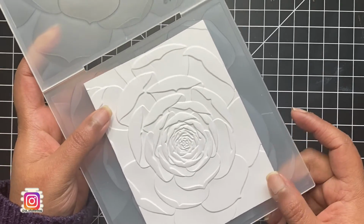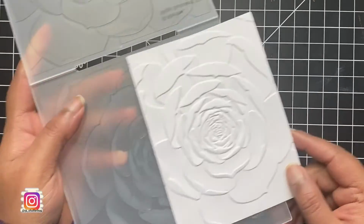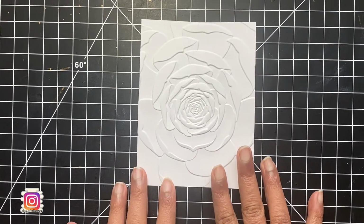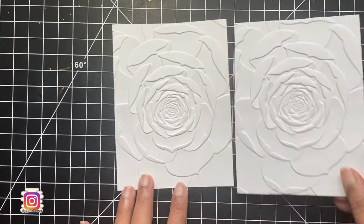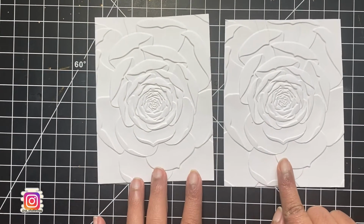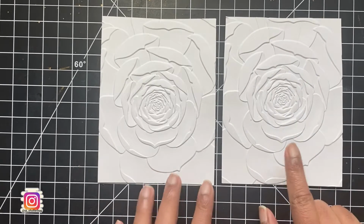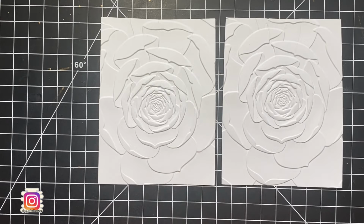For my card background, I am using a 4x5¼ white sheet of cardstock panel. I love how detailed this panel turned out. I went ahead and used this embossing folder on two white panels. This embossed panel itself is so pretty that you could leave it as is and just add a sentiment strip. That's the beauty of using 3D embossing folders. You don't need a lot more to embellish your cards.